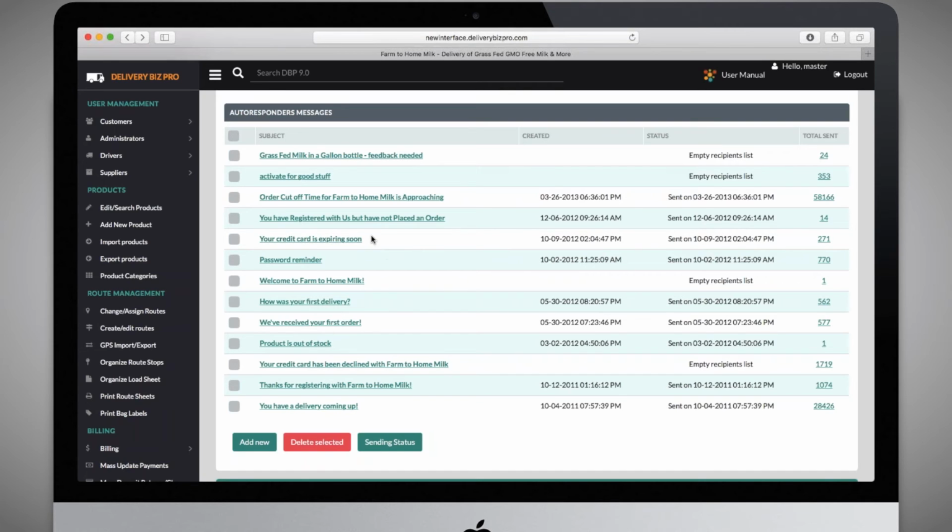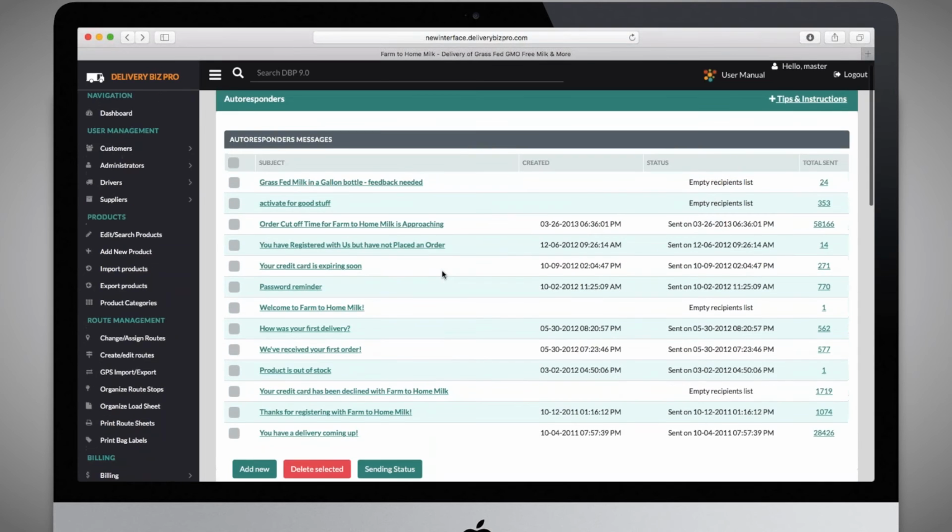Credit cards expiring soon, that's an automated email that will go out. So again, a great opportunity to send them a little bit of marketing content along with the reminder that their credit card's expiring. Maybe even send them inspiration to continue being a customer, include a coupon code. Registering but never place an order, etc.